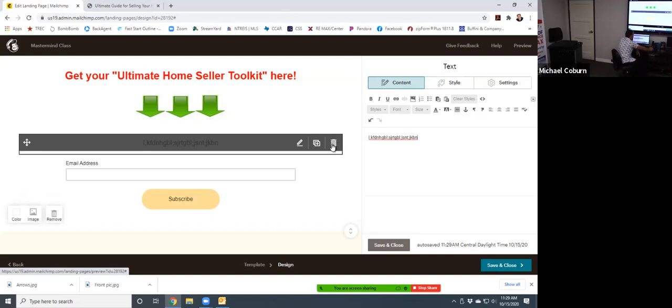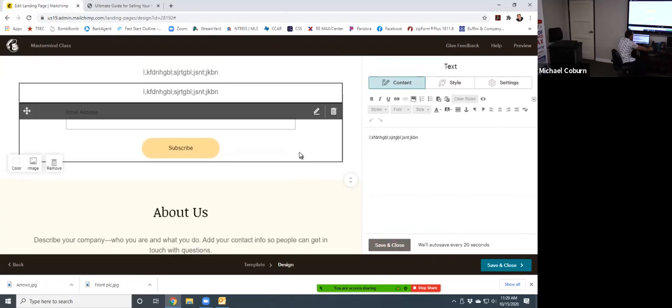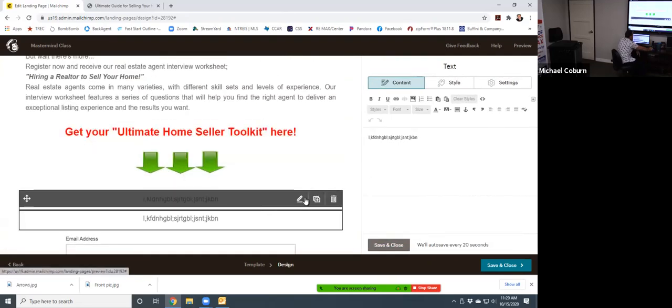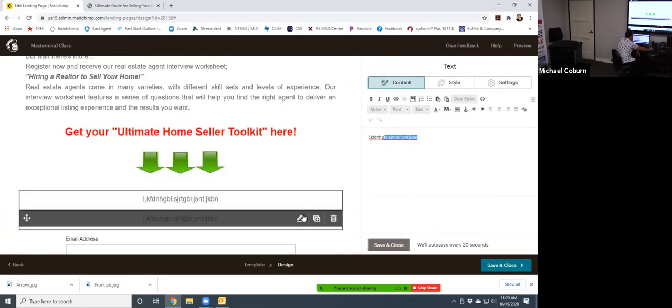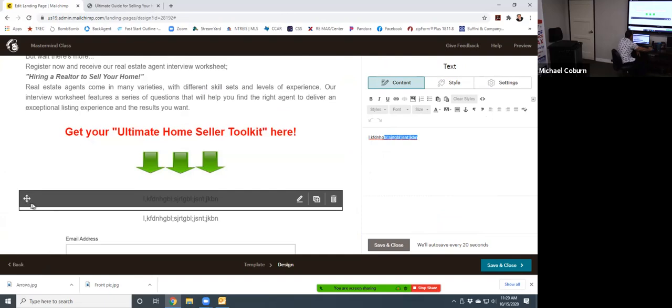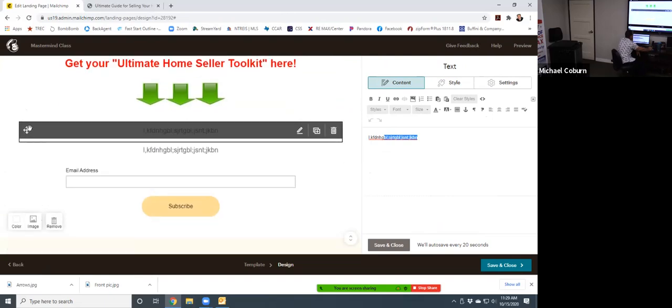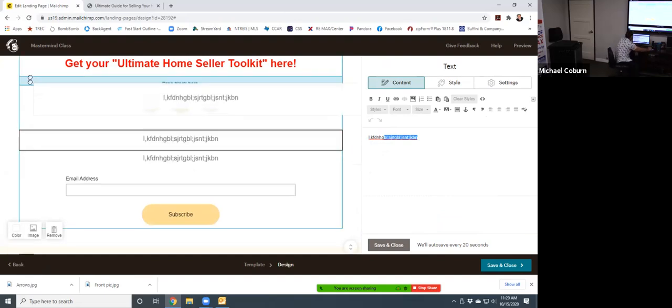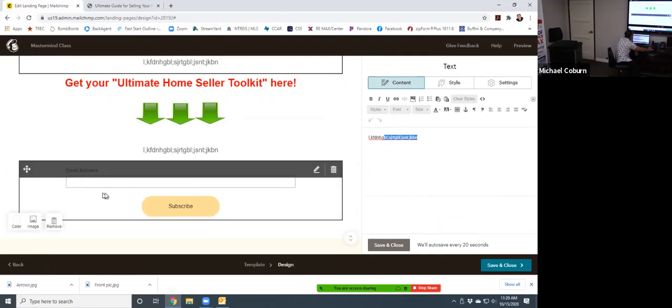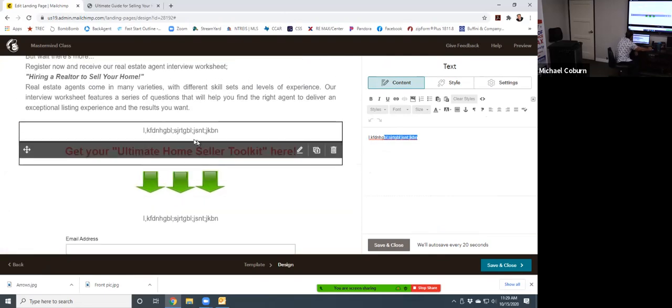See how the delete came up? That means delete. That means I can make two of them by clicking it. I got two of them now. I can edit it by clicking edit, and this pops up for me to edit. Or I can move it around. So if you see this over here, any of these boxes that are in there, whether it's a picture, a text box, you can move it somewhere else. Like I can move this right there if I wanted it. Okay. I don't want it there, but I can.